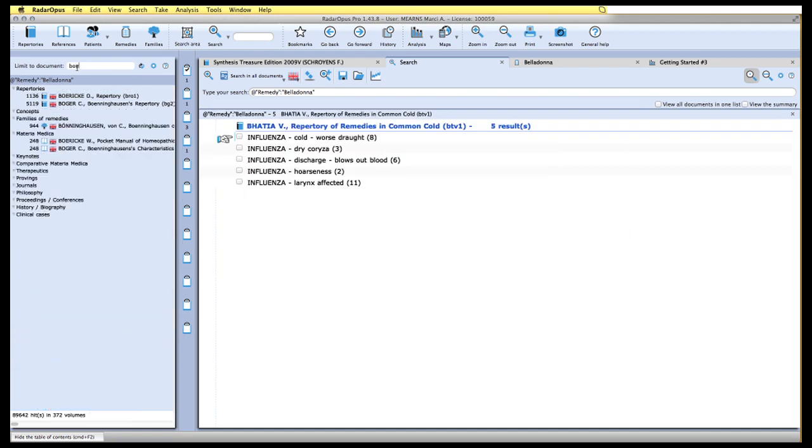B-O-E. All right. And even just by typing those first three letters, I've significantly shortened my list of results here so that I can get to the book I'm interested in. In this case, under the materia medica listing, I notice I have Boericke's Pocket Manual. And remembering, all we have to do is mouse over the title of any of the books in our content zone here.